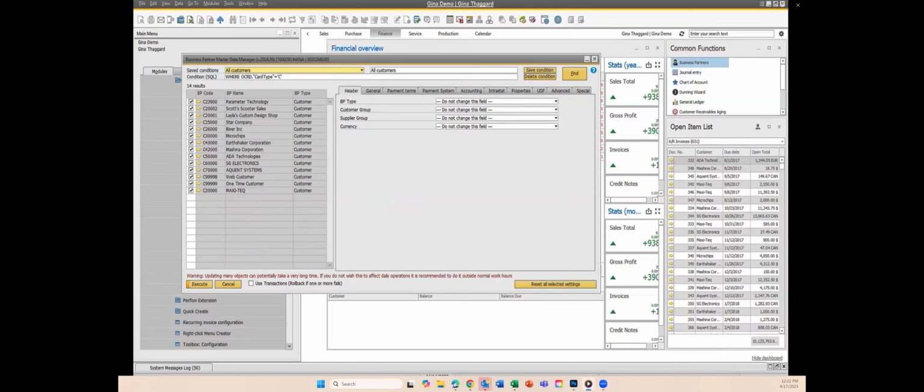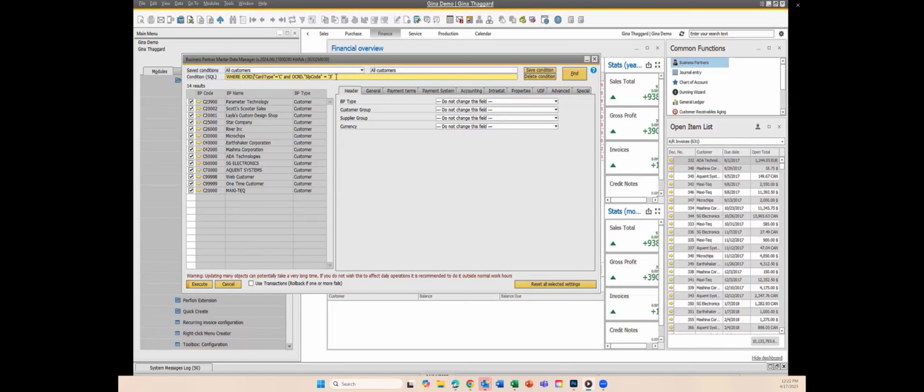And then furthermore, I also want to see anybody with Sophie Clogg as their salesperson. So I'm going to click in here, and I had this typed up beforehand. This is a SQL condition. OCRD is the table for business partners, so it's telling me where the card type is C, so that means customer, and in that business partner table, the salesperson code is 3. And I know, because I looked this up beforehand, Sophie Clogg's system number is 3. So that's why I had entered 3.